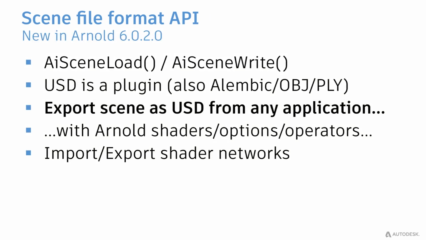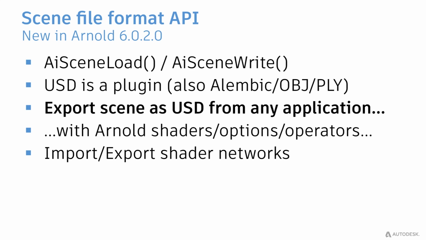In Arnold 6.02, we introduced a new scene file format API. This API allows you to create plugins to define how you load and save an Arnold scene in a custom file format. Now you've guessed it, we have such a plugin for USD. Note that AS, Alembic, and other file formats are also implemented as such. This means that we can now import and export Arnold scenes transparently in USD from any application we support.